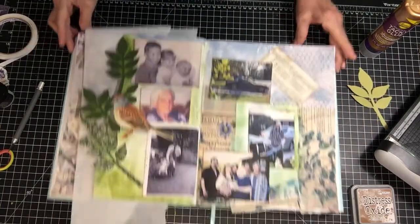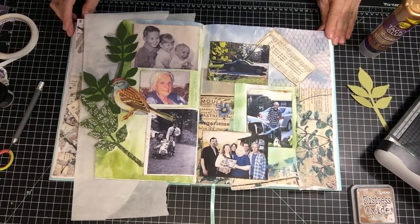discuss more plans about what we'll make in the art book next.